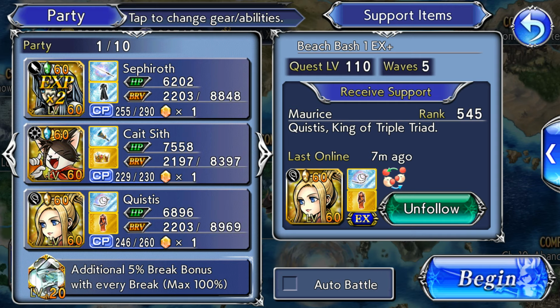And I'm actually quite curious to see how effective it is to stack Sephiroth's Genova speed down debuff with Kistis' debuffs. Like, the enemy turn rate is probably just going to completely vanish off the turn bar, which is going to be quite fun to see.